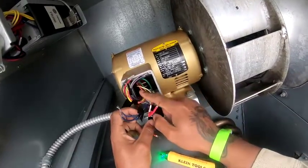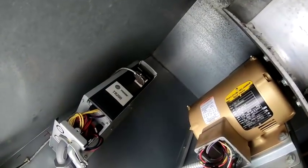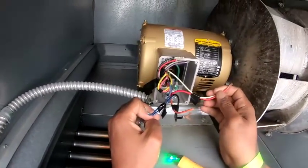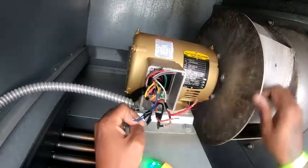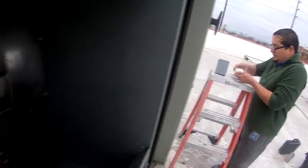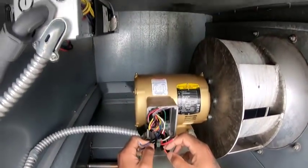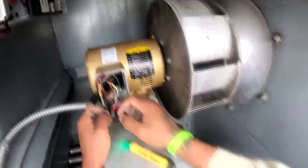So where are the wire nuts that were on here? Oh, I threw everything in here. Okay, awesome. I just didn't want to lose these guys, so I'm gonna set all that right. And I put some tape that way, on what connects to what. What's the nameplate there? What voltage is this? 460?